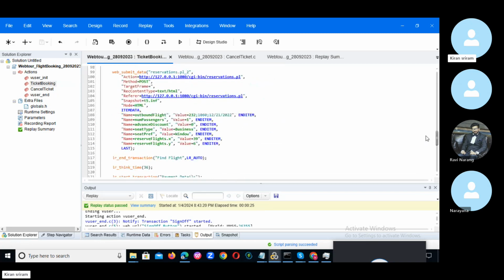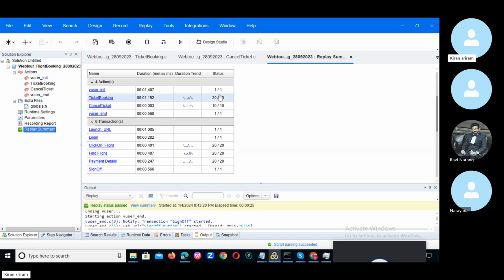Yeah, so this kind of script we can do in this way also. Why? Because in real time, when you are executing this script, where we are executing is in the controller. You can observe results here. If you execute here, only one time it happens, but you have given 100 users.